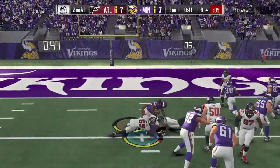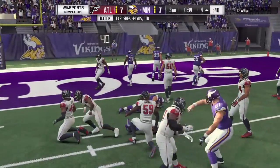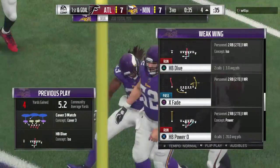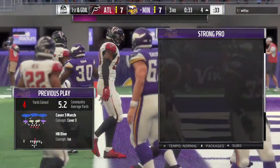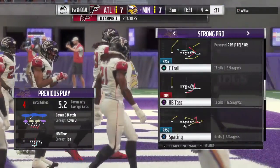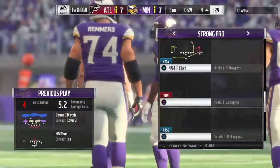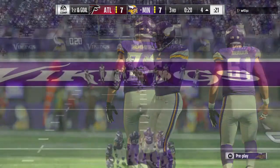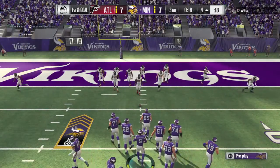Again with Cook. And the stop will come inside the 5 at the 4. 4 yards on the play, and that leads to the 1st and goal. It's nice every now and then in this game not to see people overthink it. Just hand it to the old reliable guy. Let him pick up the 1st down. And here comes play number 6 on this drive.